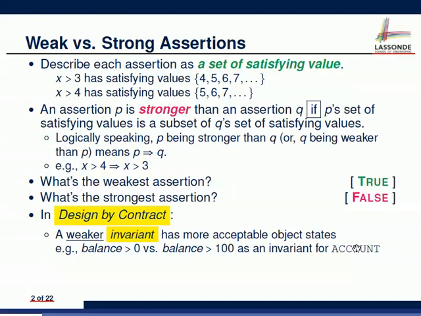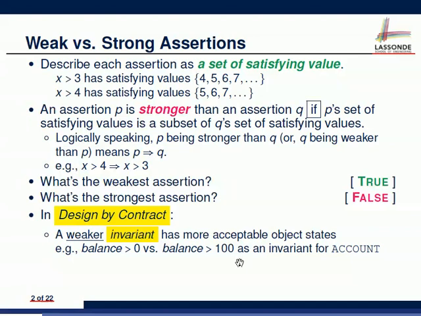Now, can you see which invariant is weaker? Which one is weaker? The first one? The first one, why? Because you can give me one example which would be allowed in the first invariant, but not in the second one. 10? Exactly, anything that's less than 100. For example, 10 larger than 0 is okay for the first invariant, so that object state is included in the set. But 10 larger than 100 for the second invariant will be false, so that's not included.